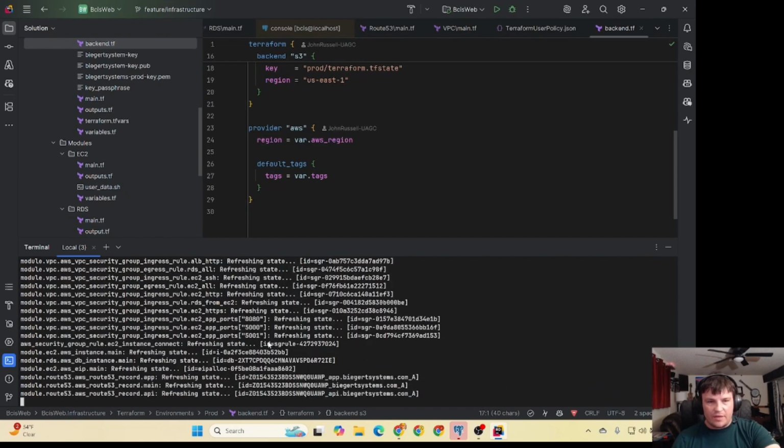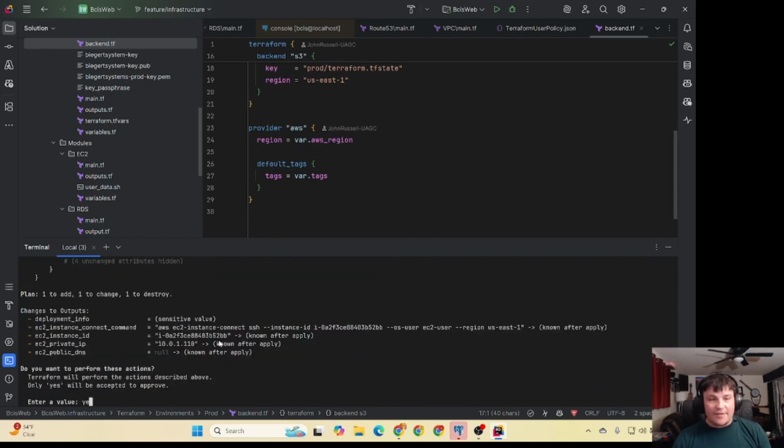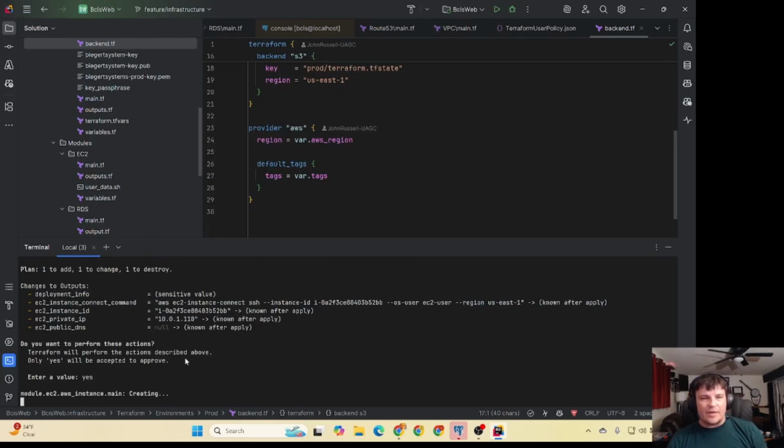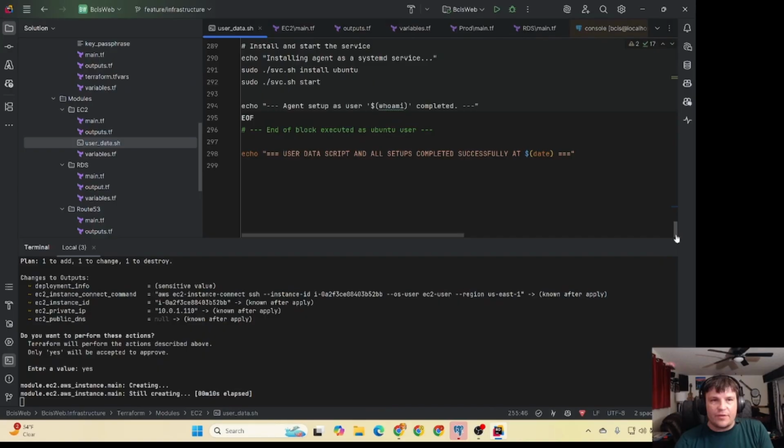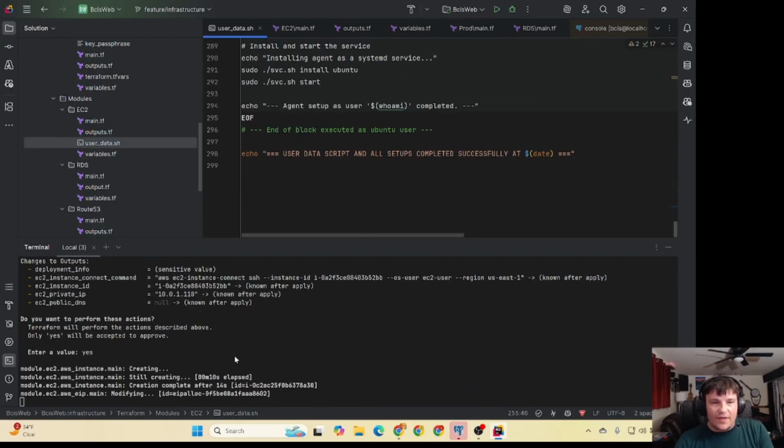So let's go ahead and read all of this. You have to say yes to deploy it, and what it's going to do is change my EC2 instance because the user data script has changed, and so yes, I want to apply these changes. It's going to run and create a new version of an EC2 instance for me, running this new version of the user data that I've created, spin up that NGINX and all of that stuff.